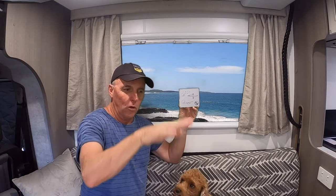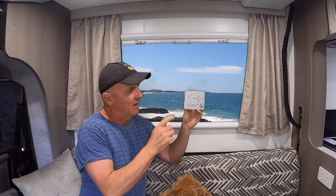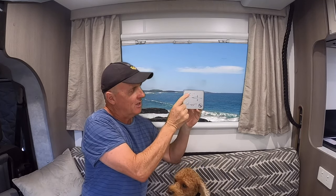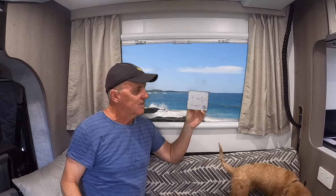You'd push the down button and the bed would lower all the way down to table height, which was still a little bit too high. Then in the morning, once you've made the bed up again, you'd push the up button, wait for it to flash, and when it stopped flashing, press up and it would go all the way back up to the roof — about five foot eleven, which was bad for me because I'm just a tad over that.